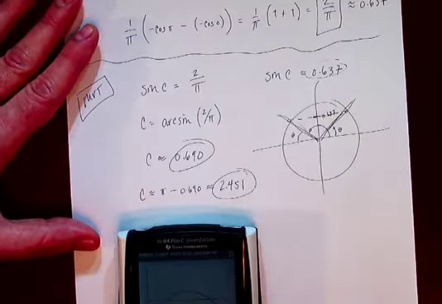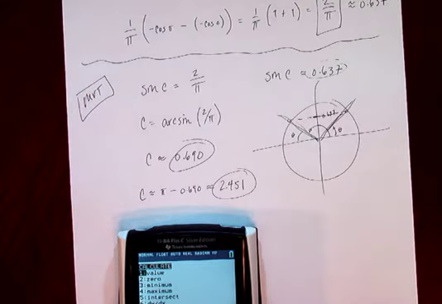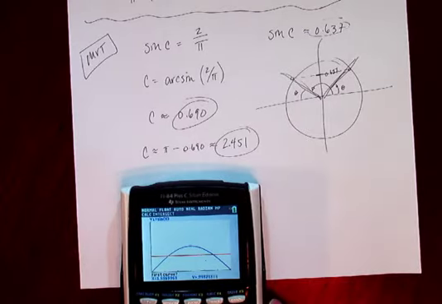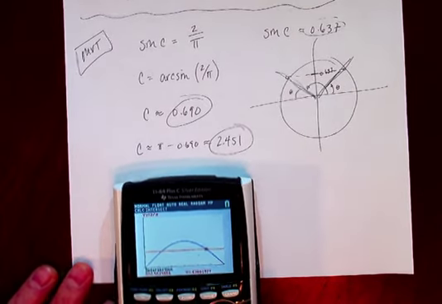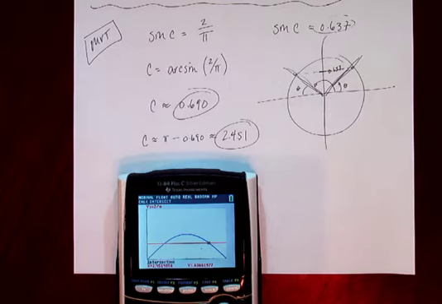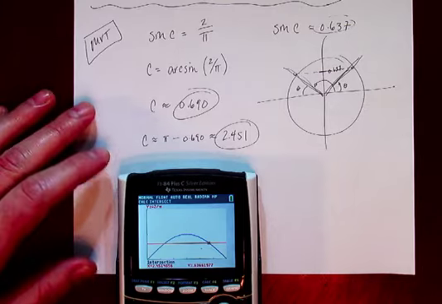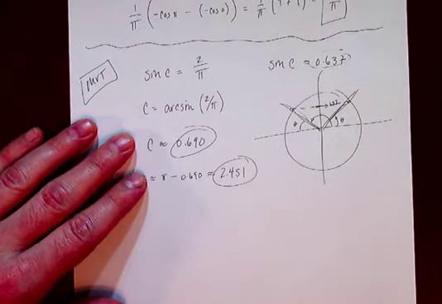And let's go ahead and confirm that. Let's go ahead and find the point of intersection. Okay, get close to the point of intersection, enter, enter, enter, and we do indeed get 2.451, just like we did when we subtracted the original c value from pi, okay? So when you get to the trig functions, because of the limitations of the algorithm for the inverse trig functions, you just need to be careful that you're giving me all of the values that you can give me, okay?